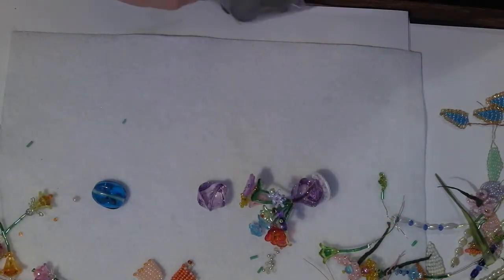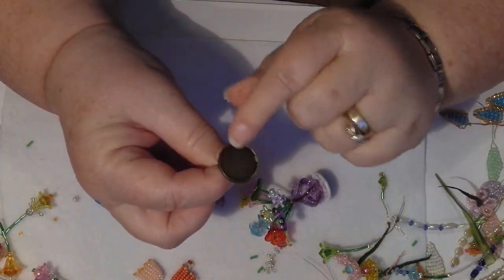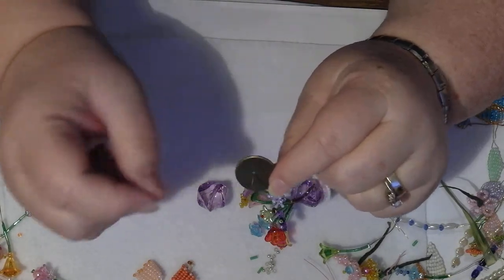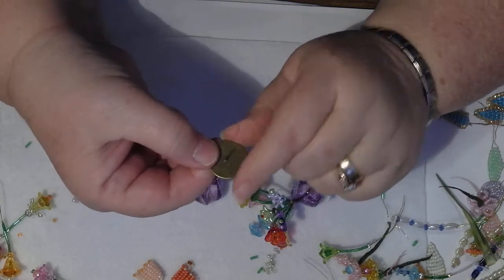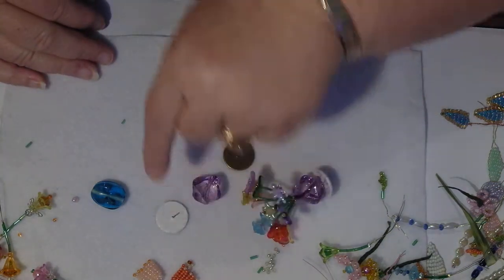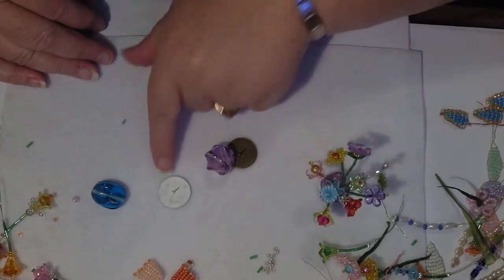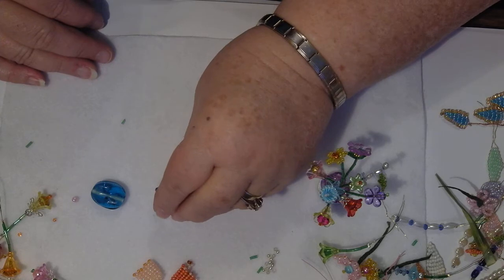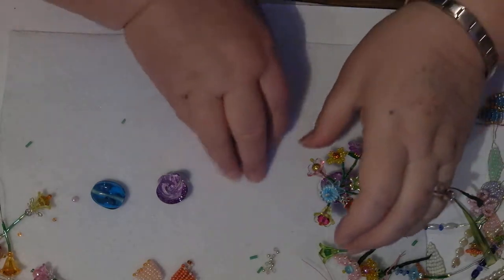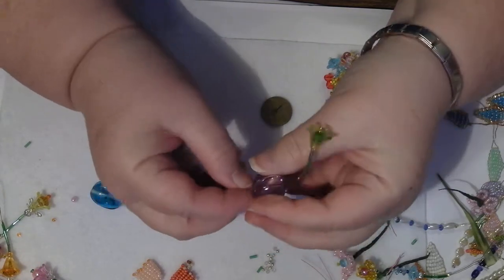I also bought some beads. I thought they were little discs that you put a photo in, but they're not. They're things for beads, for your earring, okay? And I thought, well, that's neat, but what am I going to do with it? I painted it up, bit of paint on, got a piece of lace, stuck it onto there, got my bead, put my bead on there like that. Thought, now that's cool. So then I get my flowers and I threaded them through.